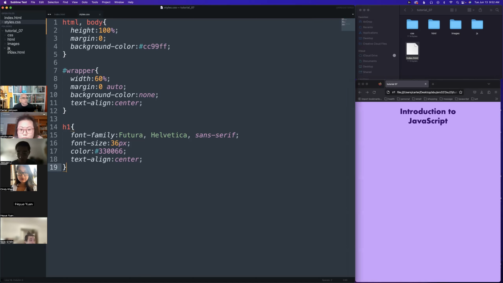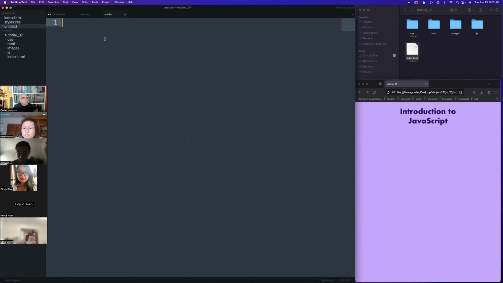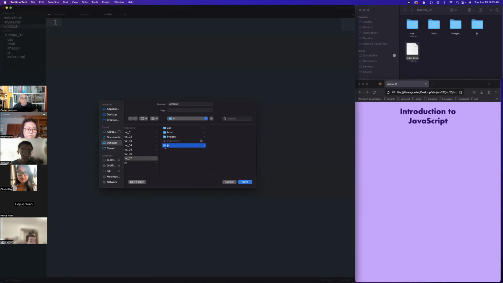So I'm going to right click on that folder and choose new file. Before I type any code here, I'm going to name my file. So I'm going to save this. And I'm going to save it into my JS folder. And I'm going to give it the name script.